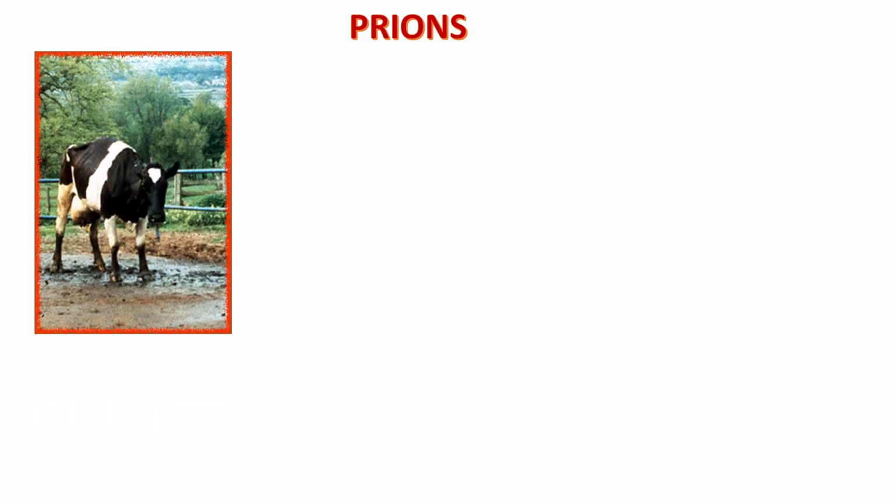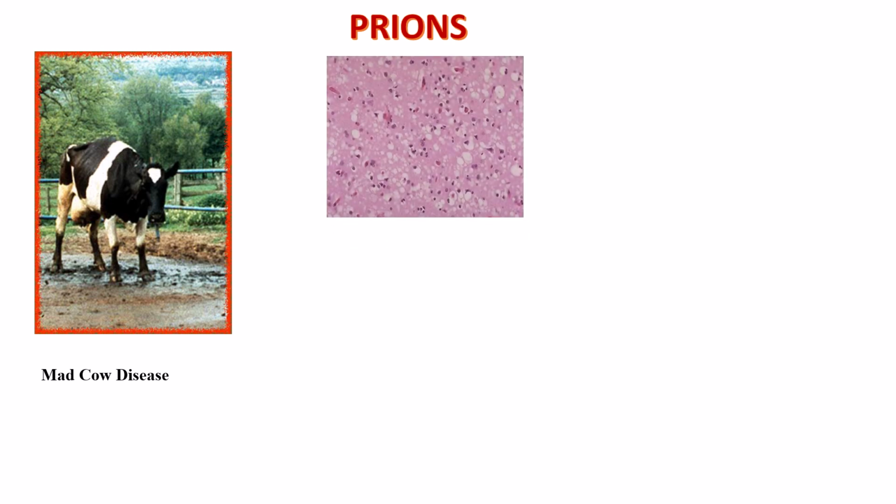You have probably heard about the mad cow disease outbreak that occurred in England a few years ago. Mad cow disease or bovine spongiform encephalopathy, as it is scientifically called, is a deadly disease of the cattle's central nervous system. Small holes develop in the animal's brains, making them eventually look like big hole-riddled sponges.